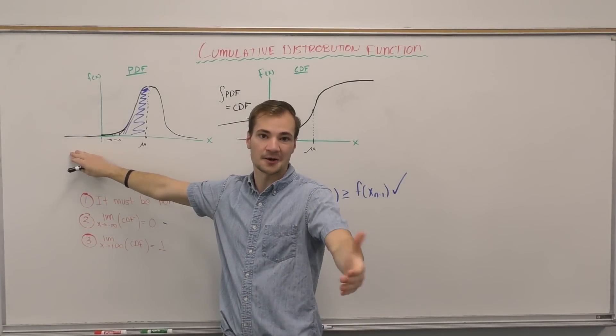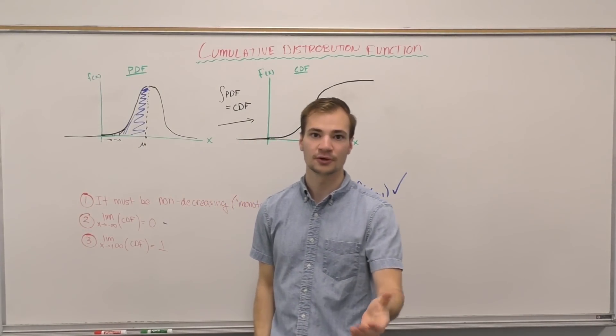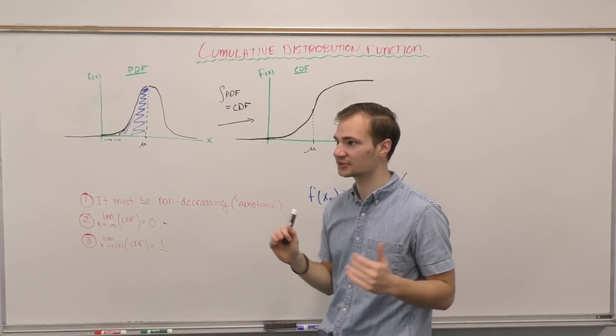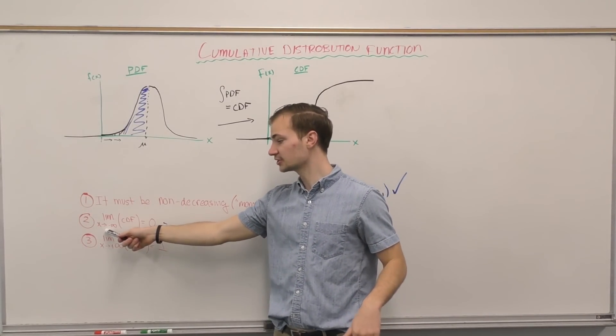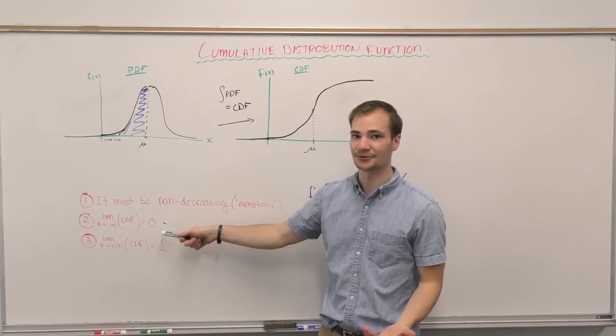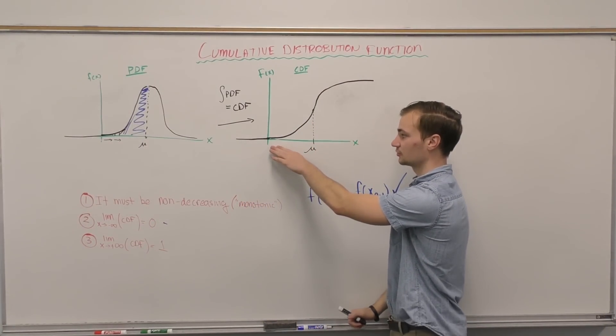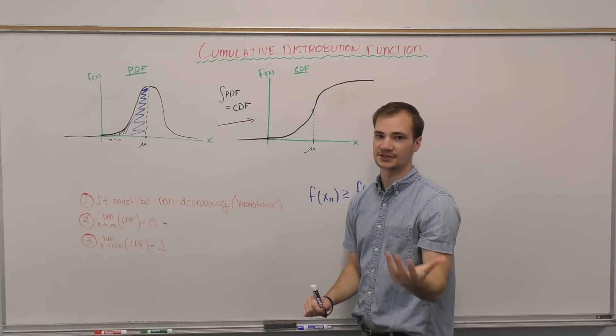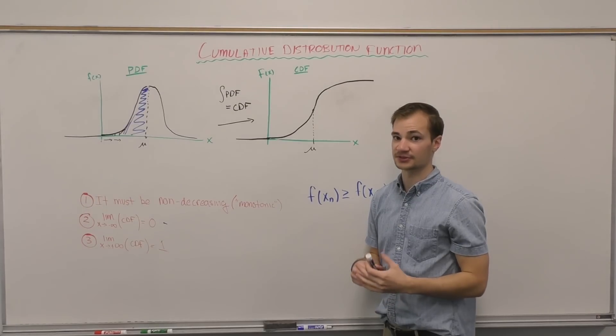In this scenario, the probability of Arizona having negative 200 degrees Celsius is basically zero. It's so close to zero that as we approach negative infinity, Arizona having negative infinity degrees, the value is zero. And so that holds true on our CDF as well. We're adding such a small value that it's, for all intents and purposes, zero.